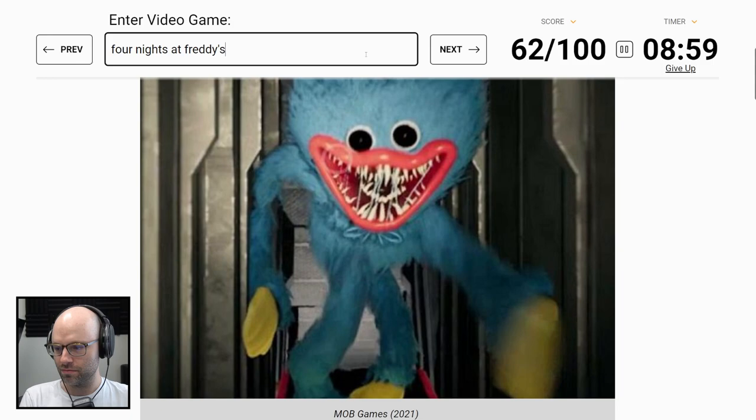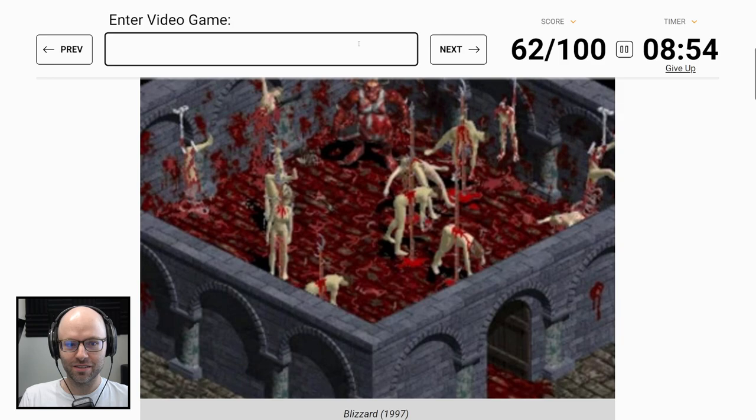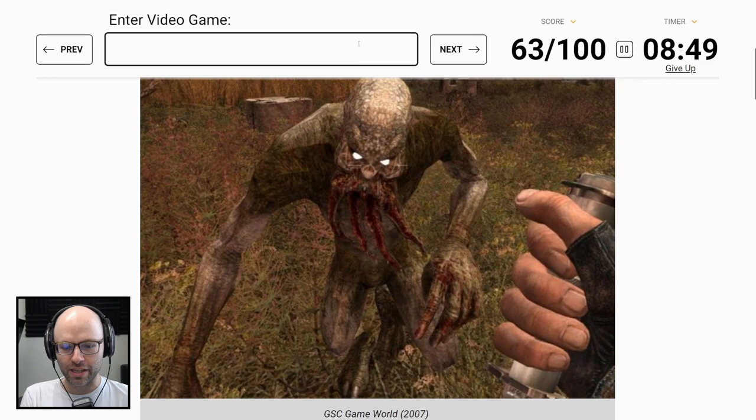I don't know what that is. Oh my god, Diablo? No wonder my mom didn't want me playing this. That's what the butcher's room looked like? When I was a kid, I was like, this is... It's just a video game, but looking at a still screenshot out of context, I can understand why she would be a little bit upset.